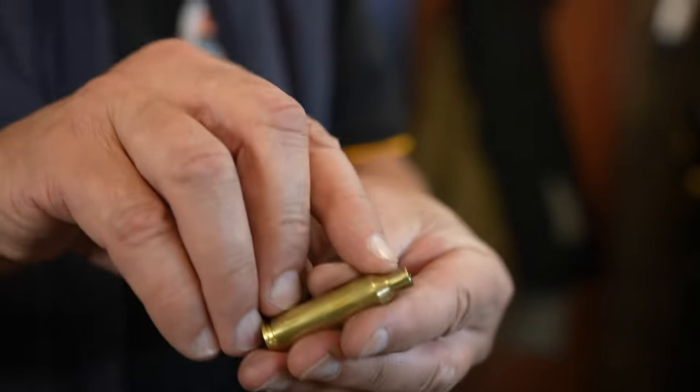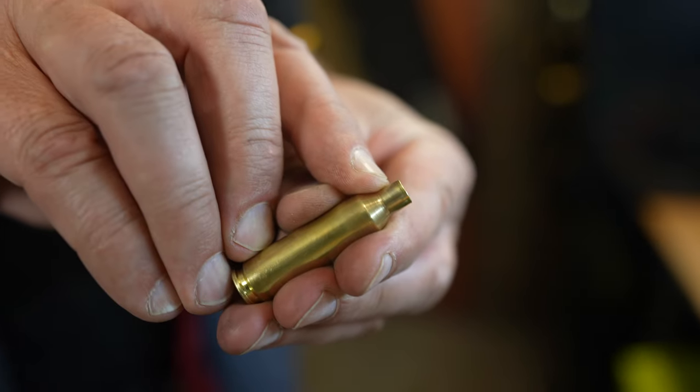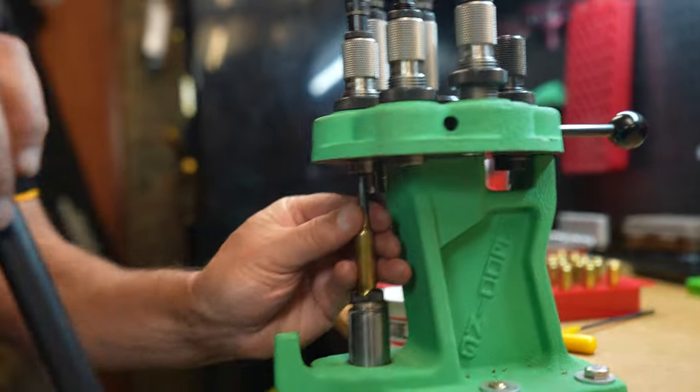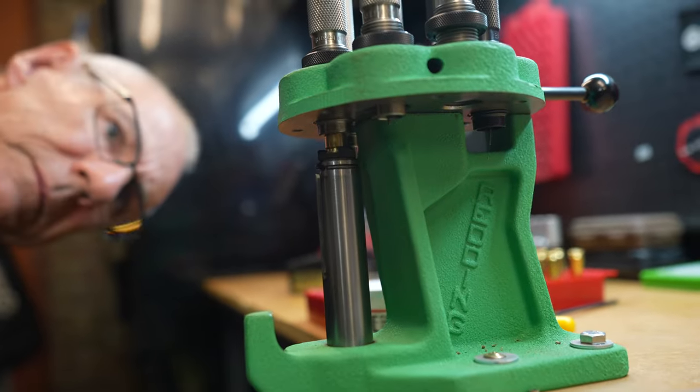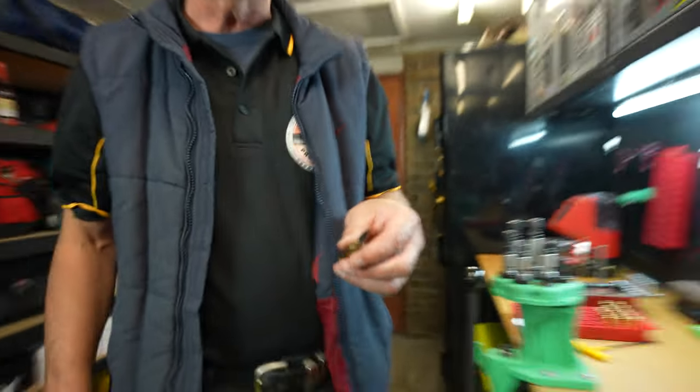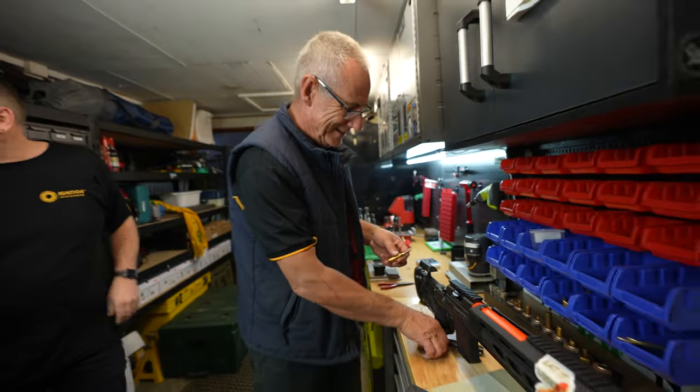Right, you can just see that first millimetre or two. You can see that little faint line. That's just enough purchase. Much better, as my English teacher used to say. Looks much better.